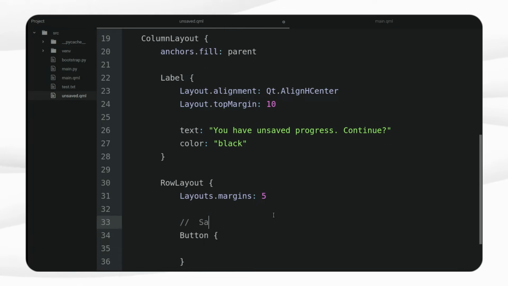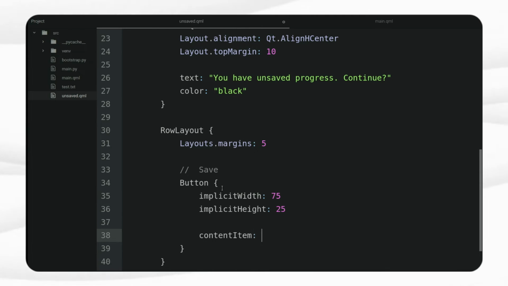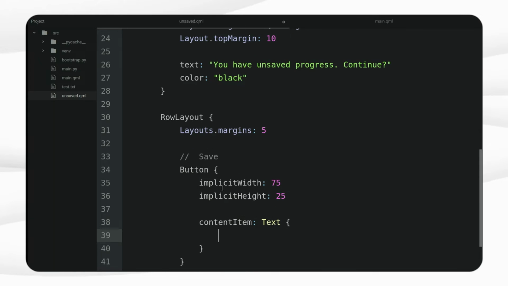Let's first work on the Save button. For the width and the height, I'll set it to 75 and 25 respectively. For the content item, it will be text, and for this button, it will be Save.